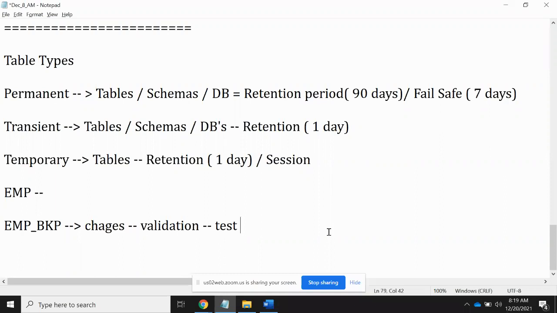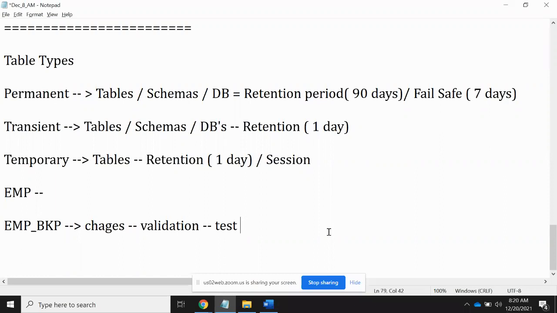One is processing, another one is for the storage, right? For 1 terabyte they are going to charge around $23 per month, right? So going forward we will see what the exact pricing is, and how we can relate each and everything.